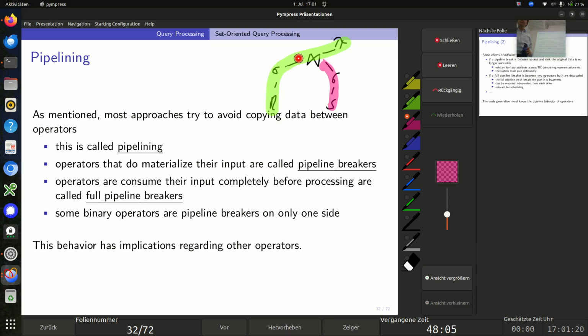The straight line is the pipeline itself. Like the green one is one pipeline and the red one is one pipeline. So what operator is the pipeline breaker? The one where the two pipelines split up. How is this operator called? Join, exactly. So first thing we understand is joins are breaking the pipeline. Why? Because for every join we have to first materialize the one side, because before we know whether there's a join partner or not. So joins are always breaking the pipeline.